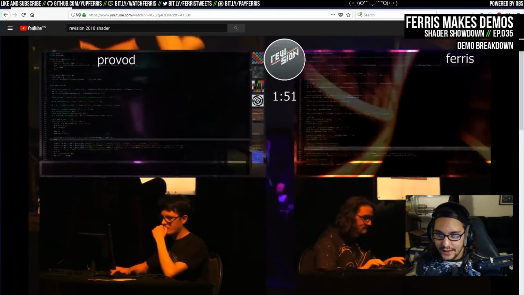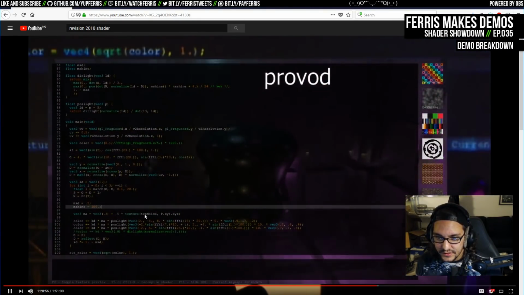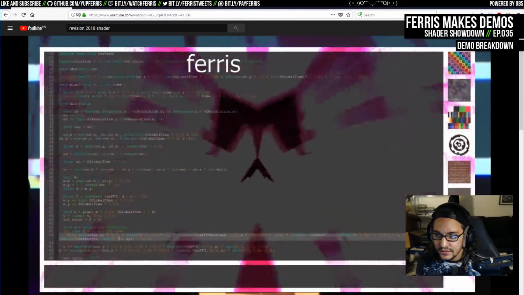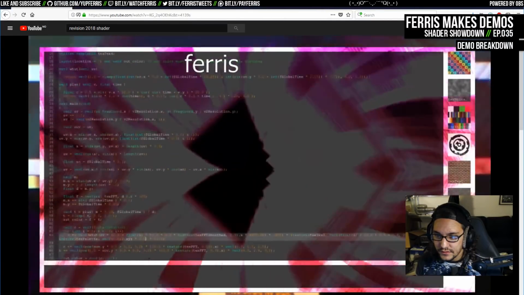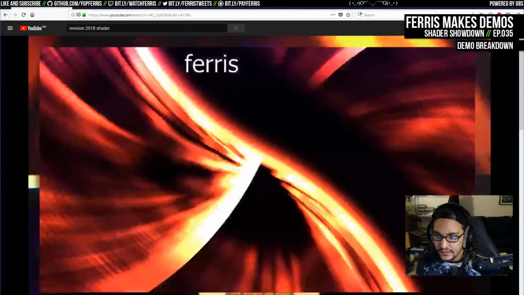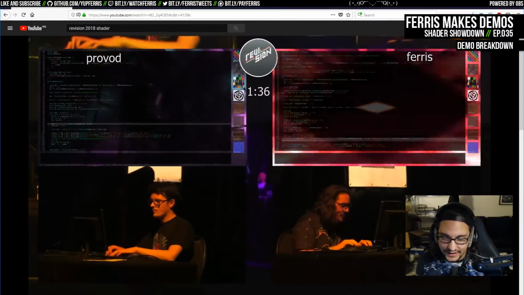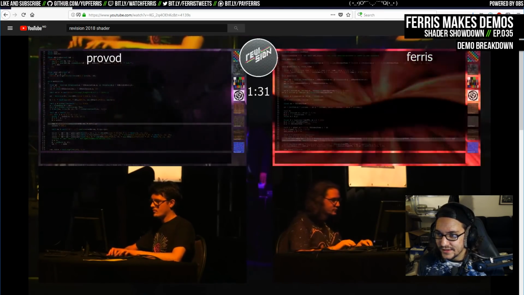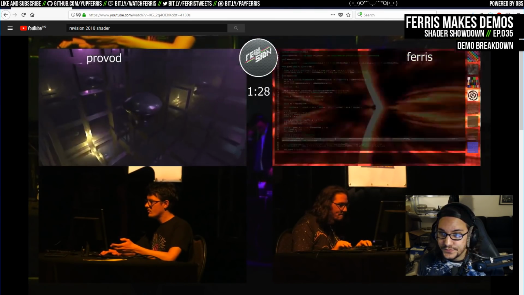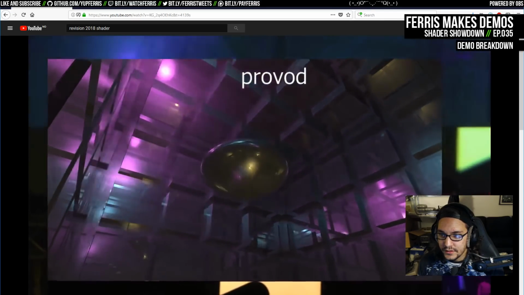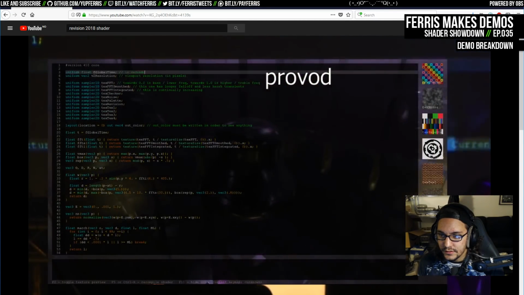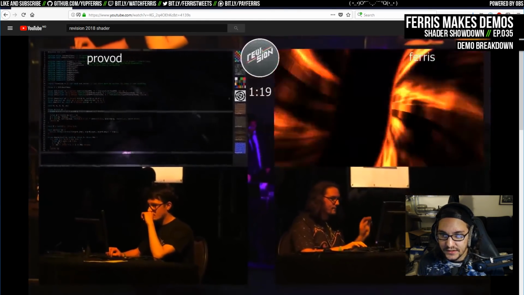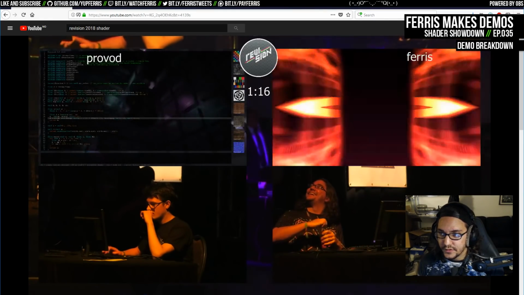I think Provod's just trying to add more noise here. Some kind of noise based on the positions. And Ferris, well, this is a style that you really cannot mess up. It's messed up already in a way, but in a good way. So yeah, still trying to get different colors, just to polish it up, but I'm basically done at this point. 1.5 minutes. These reflections are really nice. Provod's looks super clean at this point. I like the specular exponents here. Just looks really, really smooth.